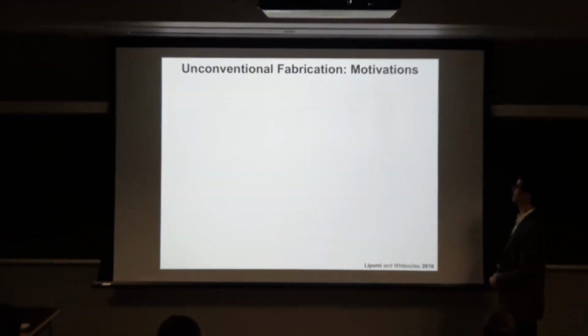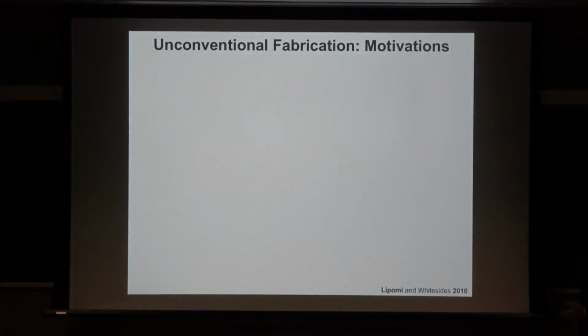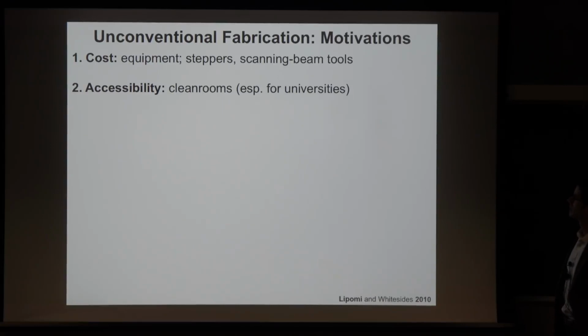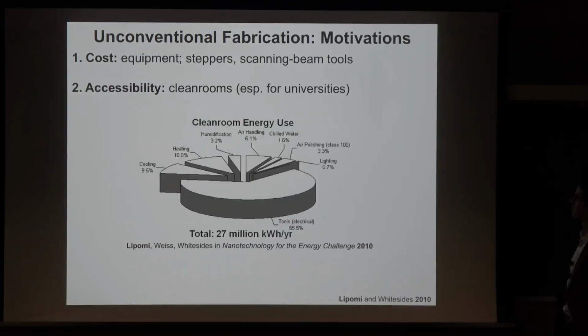All right, now in a research lab, in patterning biomolecules or patterning structures for energy conversion, we often don't need $3 billion fabs and $50 million steppers in order to make our structures. So this has actually spawned quite a large area of research in nanoengineering that we would call unconventional nanofabrication. The tools of standard photolithography are very expensive. They tend to be not very accessible because to get into a clean room, you need to pay for a clean room, and they cost a lot of money for a university to maintain.